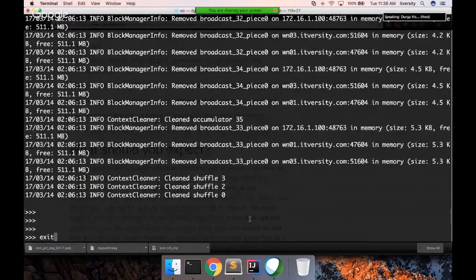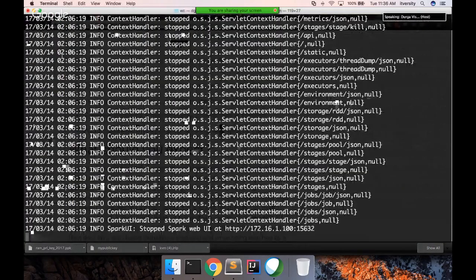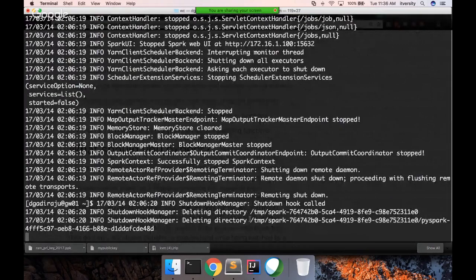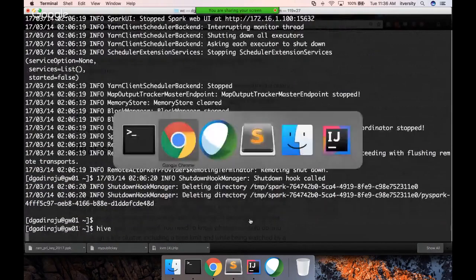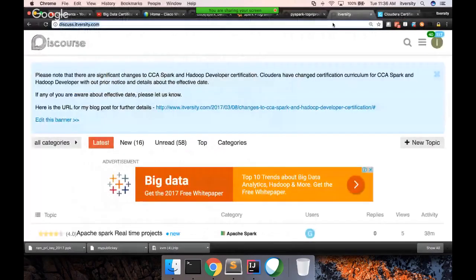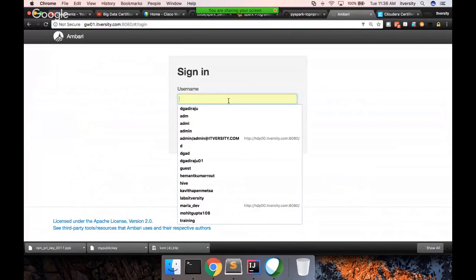Now I'm coming out of this PySpark. I'm already on the cluster. I'm launching Hive now. Let me log into Ambari.